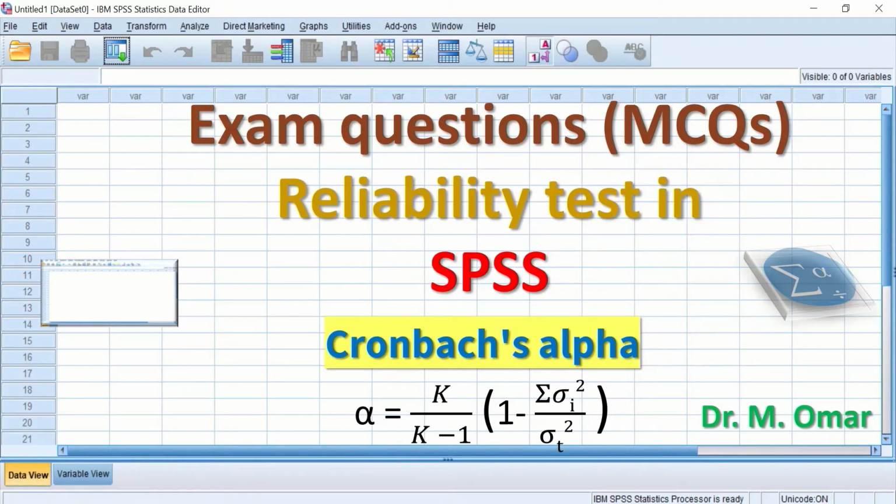Reliability tests for a multiple choice question exam in SPSS using the Cronbach's alpha formula. A reliability test measures the internal consistency of items and the consistency of scores.